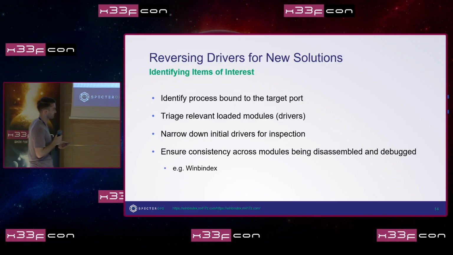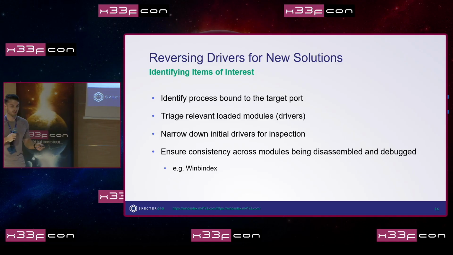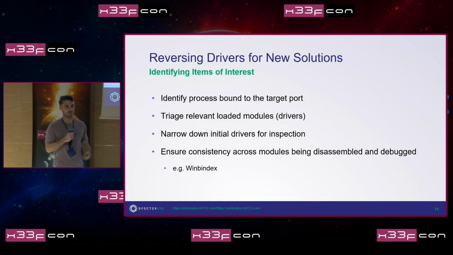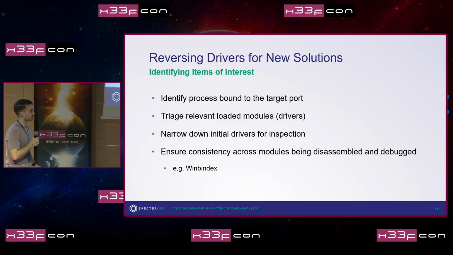And this last note is just because I wasted at least a week statically reversing the wrong versions of DLLs. So definitely make sure, because you're going to be doing kernel debugging if you're looking at this, you use something like WinBIndex. If you have the machine that you're doing the reversing on versus where you're actually doing the debugging, and you have different versions of the DLLs, it's going to cause problems when you're doing static analysis, for example. So WinBIndex is a great resource for that.